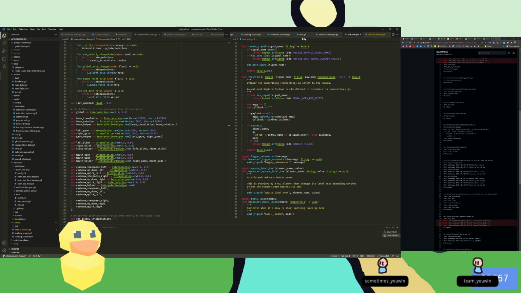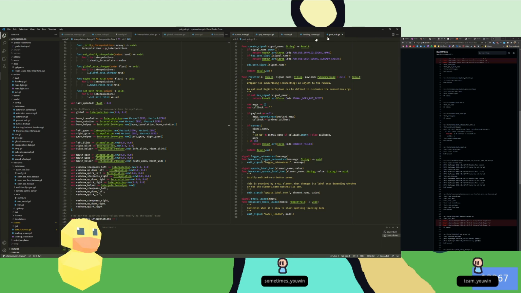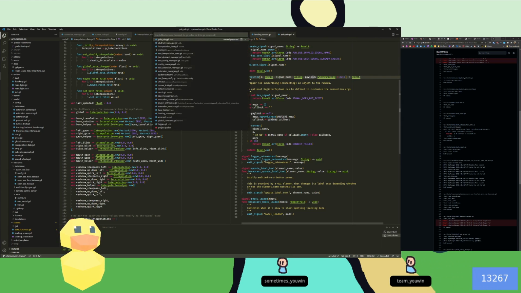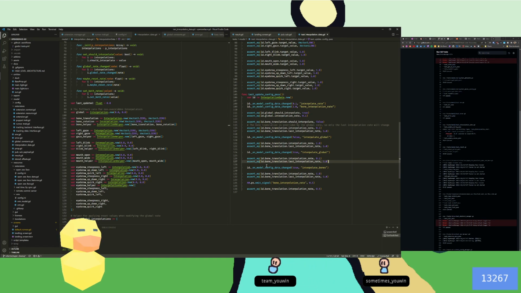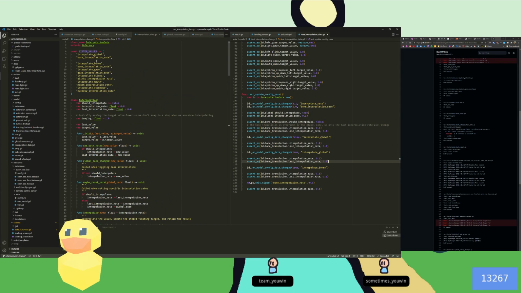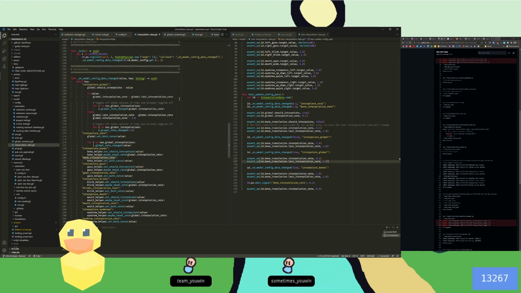Extension manager, interpolation data. Where is it? Send me back. I don't know where I am. Test interpolation data. Is it not called bone interpolation rate? It might be called base interpolation. No, it's bone interpolation rate. It should have been registered already.